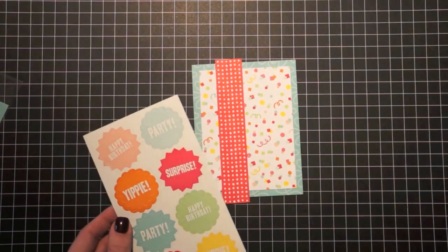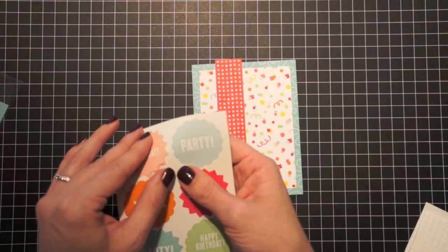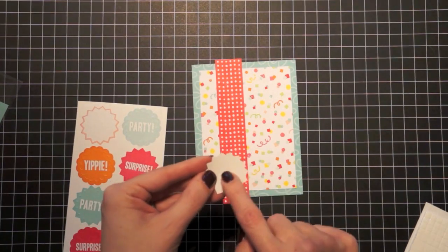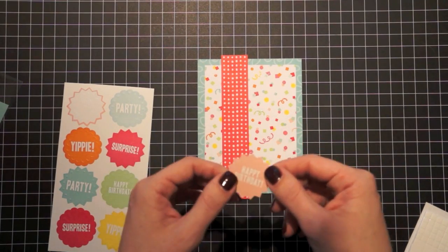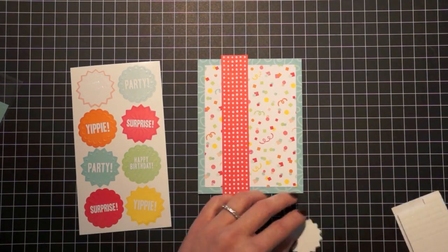So I'm going to adhere these with dimensional adhesive, and if you wanted to, since they're stickers, you could use some baby powder on the back side to take out the stick, but I'm just going to skip that step. So I will just zip through that while I adhere these.